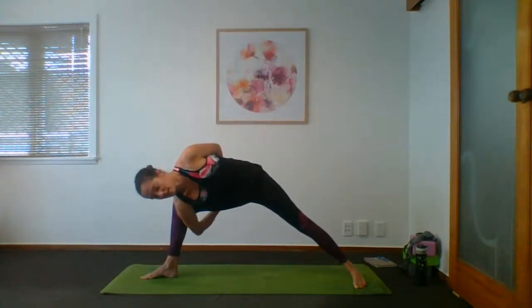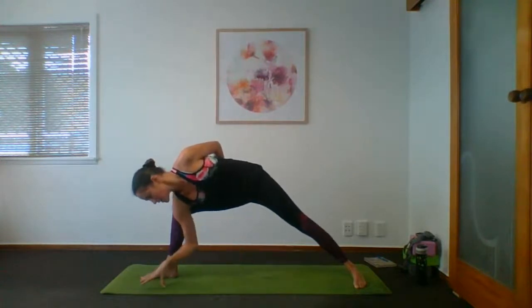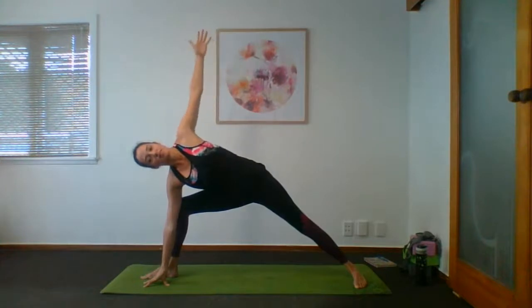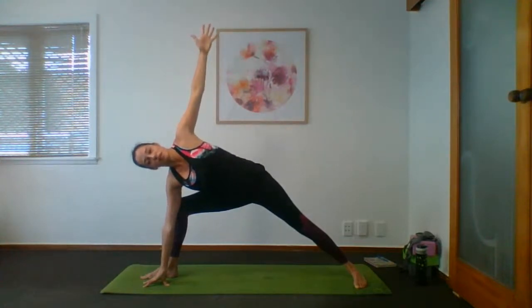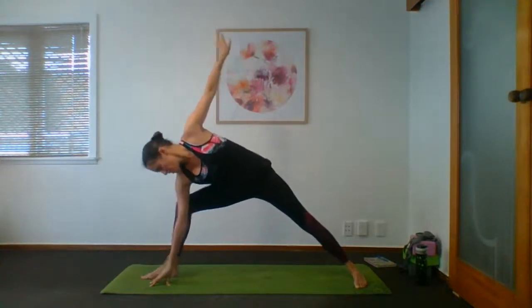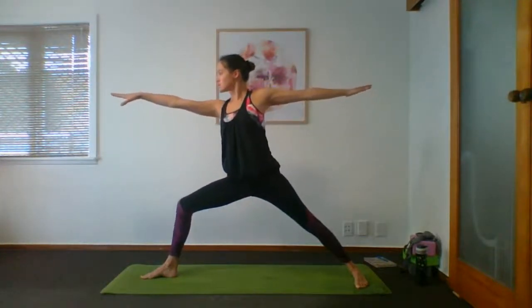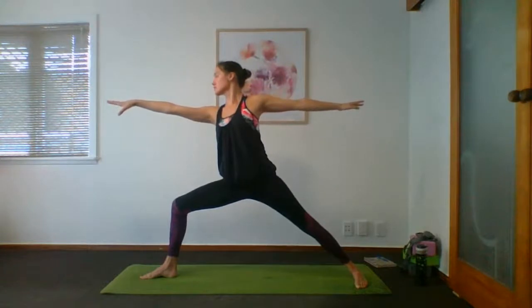When you are ready, we gently let go. Take the right hand to the floor again, and then inhale left arm slowly up to the ceiling, palm facing forward. On your next breath in, we gently come back up to standing warrior two. Hold and deepen for your breath out.